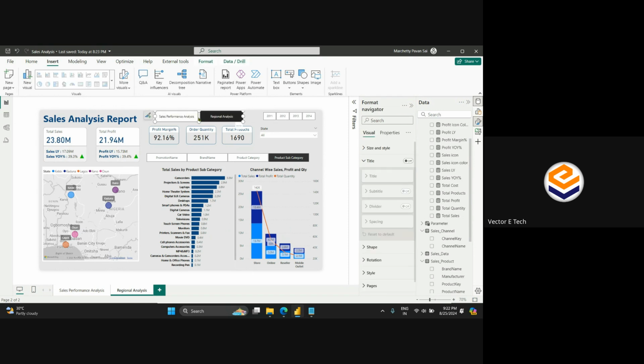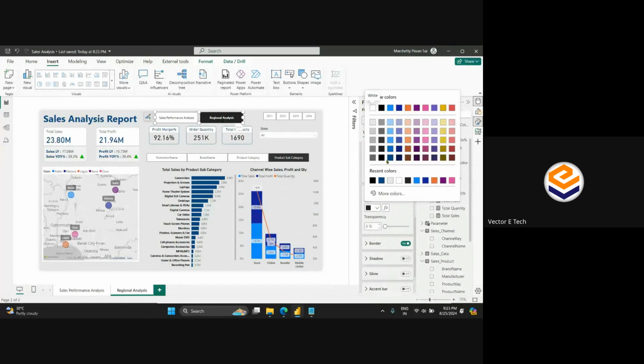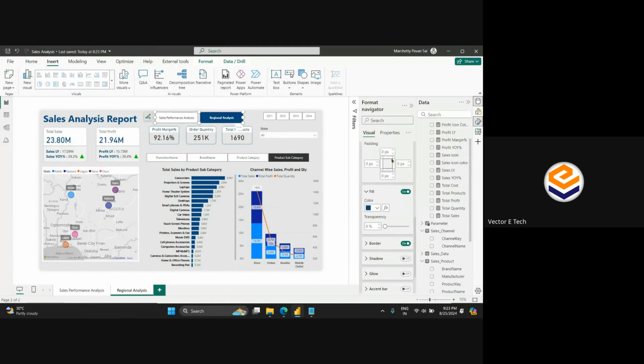And in order to customize it a little with respect to color, I can click on this particular style. When it is selected, you can keep it bold, right? And also this particular fill color, you can keep something like this color, right?